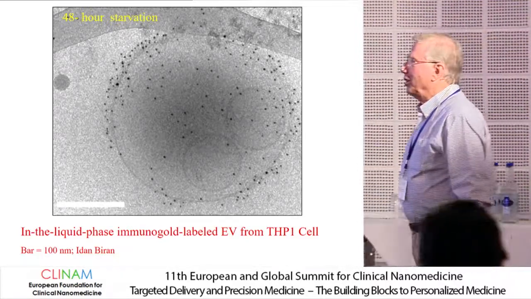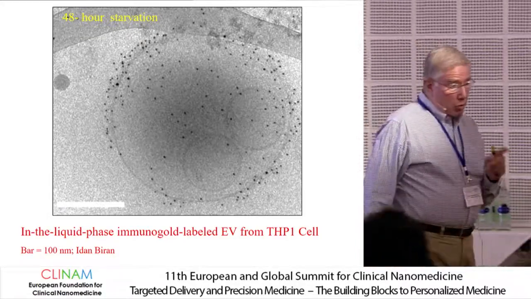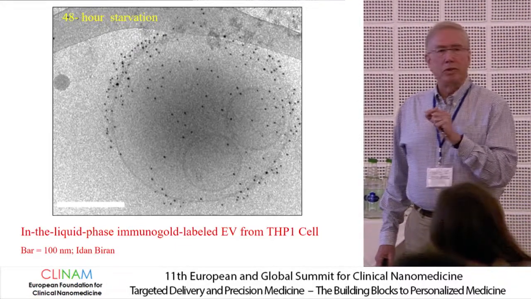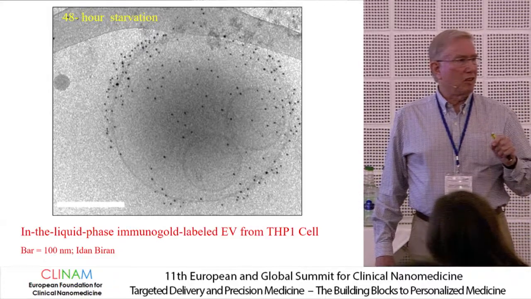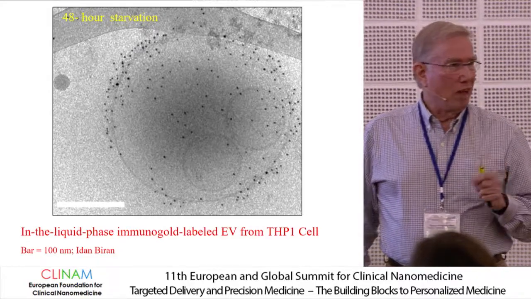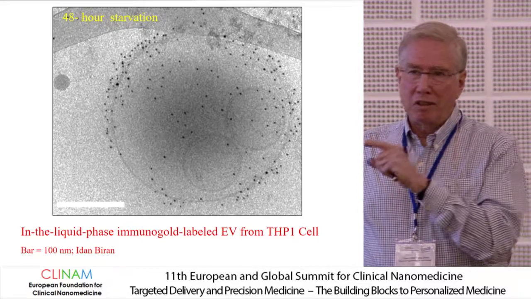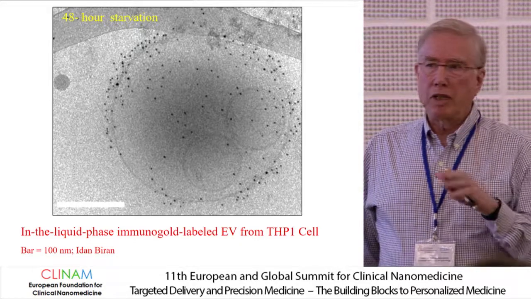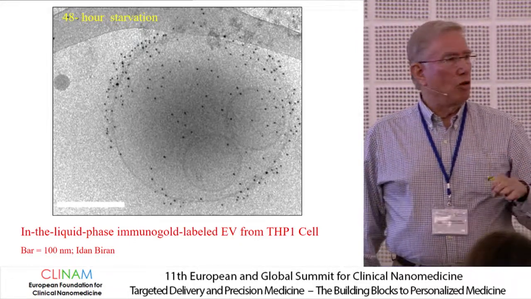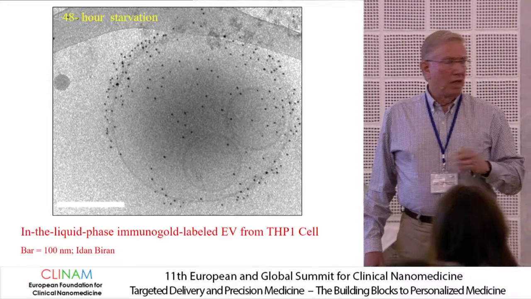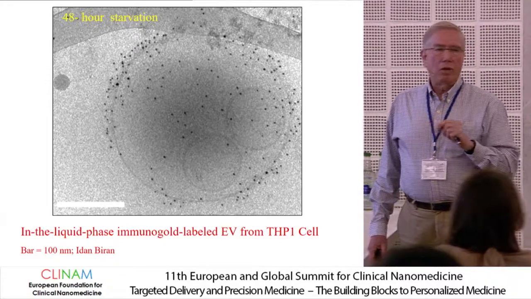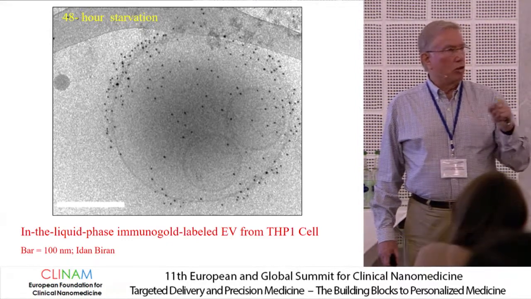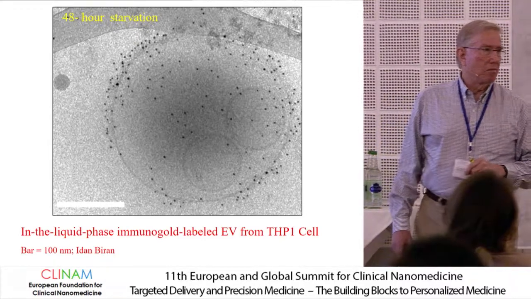Okay, we haven't really done that work completely, but we have tried, and actually the labeling is an attempt to distinguish between extracellular vesicles and MPs. From preliminary data that I didn't want to show yet, and some of it is on the poster, the distinction by size only is not a very good parameter. We believe that if we are successful in the labeling, we will be able to tell much better what is the origin of each particle that we see in our microscopy.